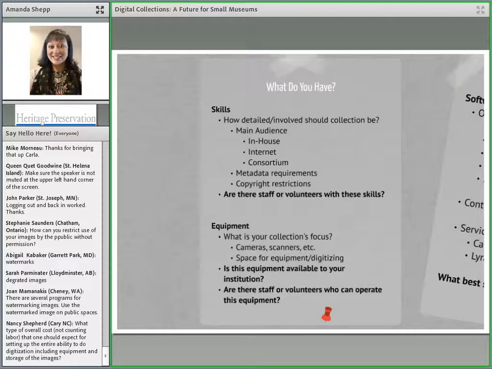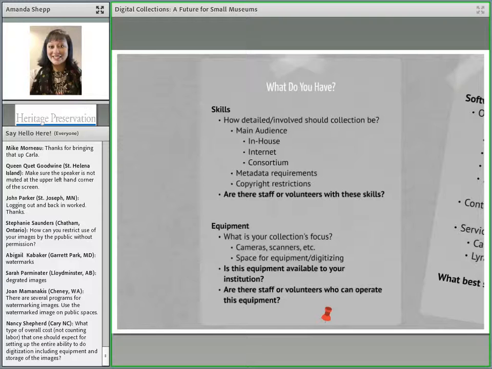Do you have access to enough equipment? Do you have a decent scanner? Do you have a good enough camera? My first digital project that I did for school years ago, the girl that was to supply our camera did not have a camera that would take TIFFs. So we had to do some crafty work on that. And things ended up fine, but these are things that you need to definitely think of when you are undertaking this task in the first place: do I have what I need? If not, how can I get it?